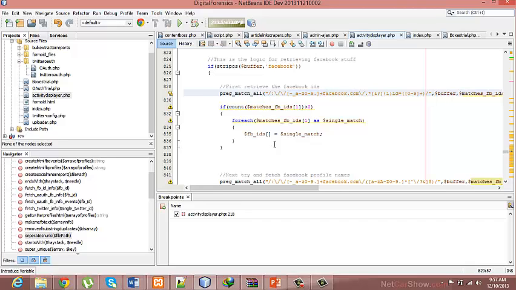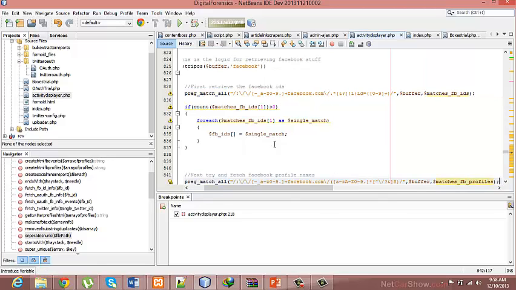It says it can start with anything. For example, there are cases where the URLs will start with, say, www. Sometimes it starts with en, and after that the ID will have this format. So this one fetches user IDs from that, and then this one is used to get profile names.